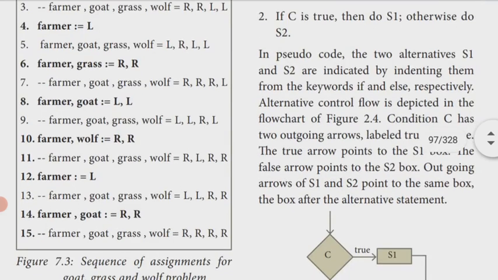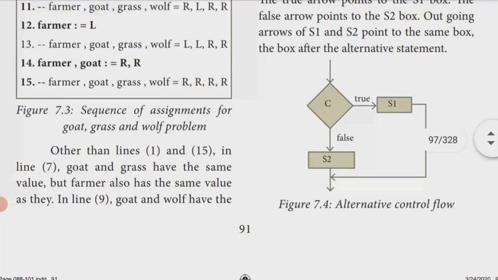So here they explained each and every step. Which one to take first, which one to take next, like that we can assign. So this is the goat and wolf problem. First the farmer has to take the goat to the right side. Then again he can take the grass to the right side. After that he can take the wolf to the right side. That is the problem here, each and every step to solve.